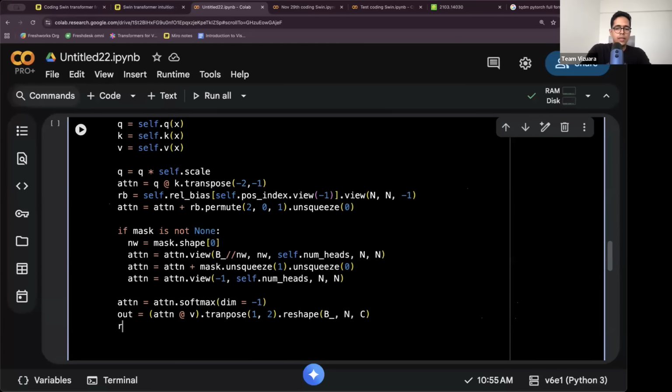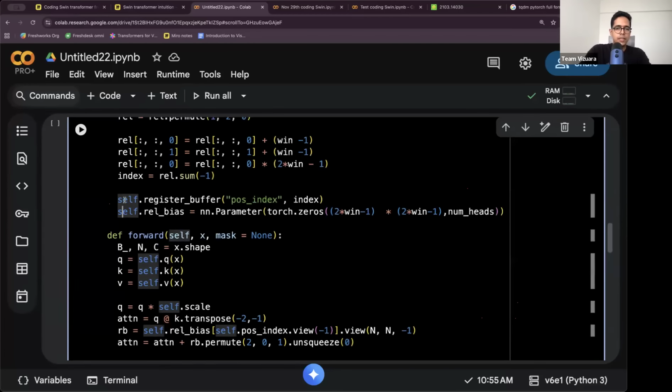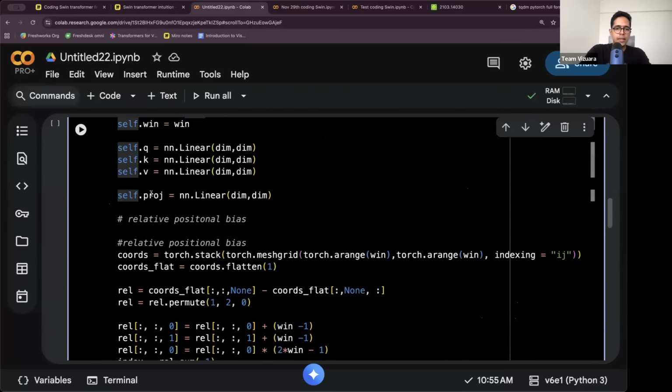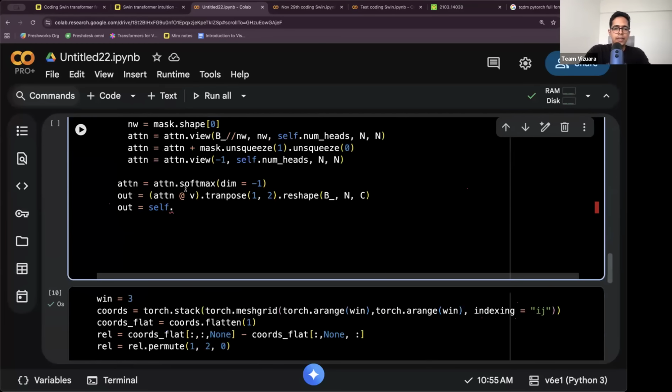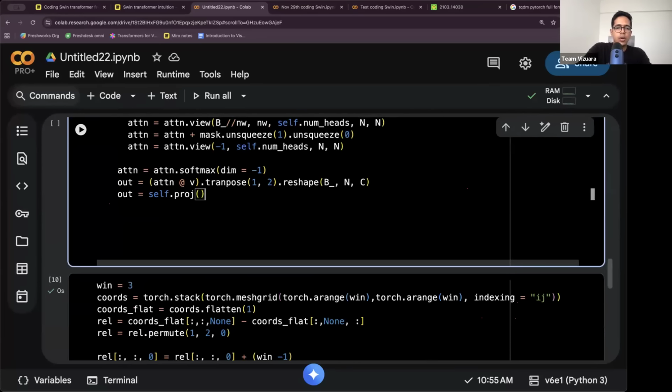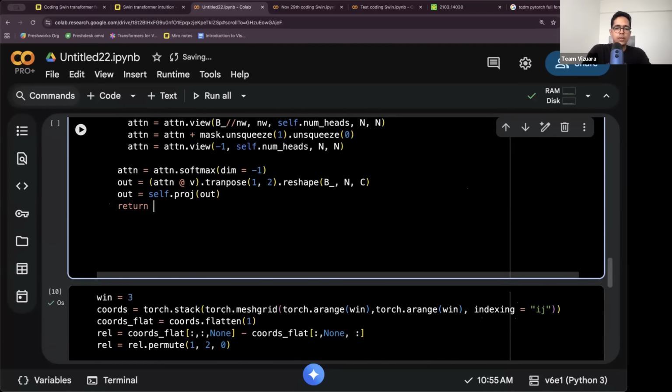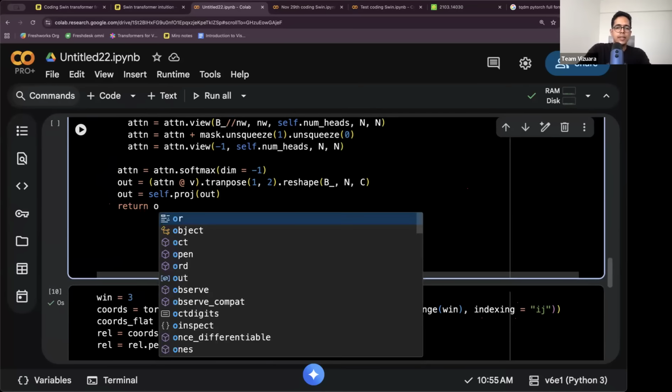Then we say output equal to self dot. So we have to now do this projection, which I mentioned earlier. After calculating the attention, we have to use this projection layer to mix different outputs from different heads. So self dot project of out, then return out. So this is the part where attention is calculated.